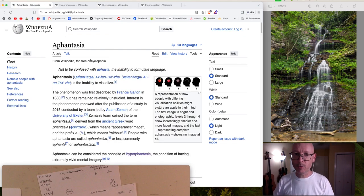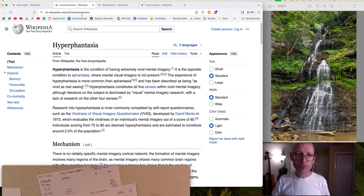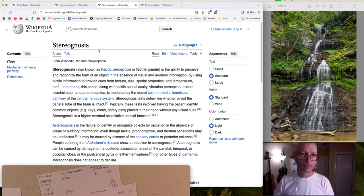So this is the way that I look at it. Aphantasia, I put that more in the CRV realm. Hyperphantasia, I put that more in the HRVG realm. Stereognosis, that's my realm. I love that realm. It's my favorite realm. It's a realm that I feel very comfortable in. That doesn't mean anybody else will. That's why HRVG works better for some and doesn't work well for others. CRV works better for some, it doesn't work well for others. Because if you don't have mental images, you have aphantasia, CRV is a better option. You got hyperphantasia, HRVG, check it out, man. Stereognosis, I love that realm.